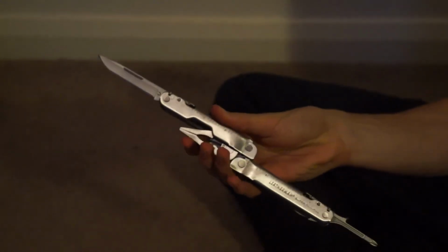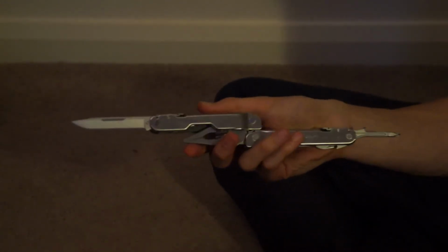So, yeah, there he is. Got the Intel. I don't know, should I unbox it? Is it anything exciting to look at? I'll do a quick unbox of this bad boy. I'll let you all see my knife. This is one of my birthday presents. Look at this. It's a multi-tool, so it's pretty sick.